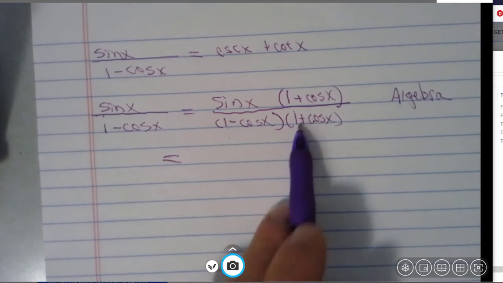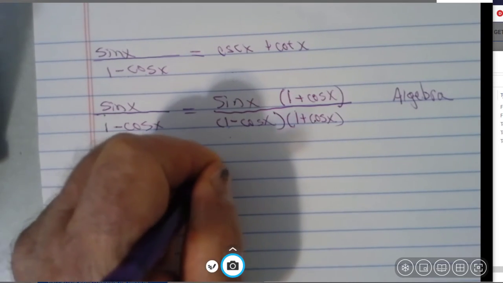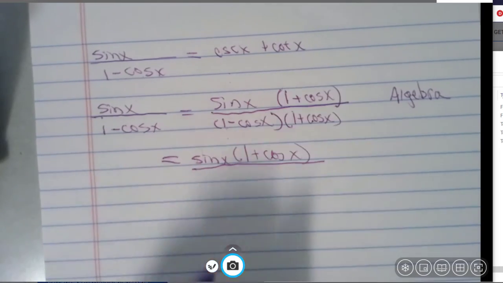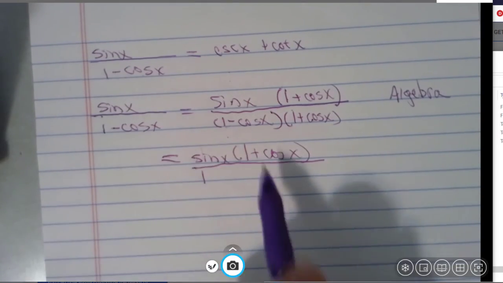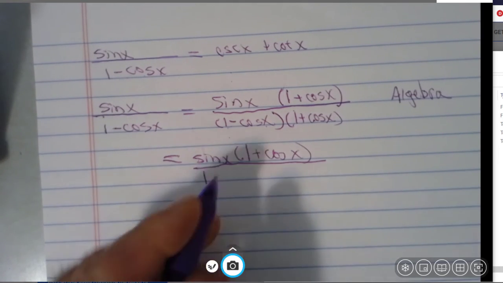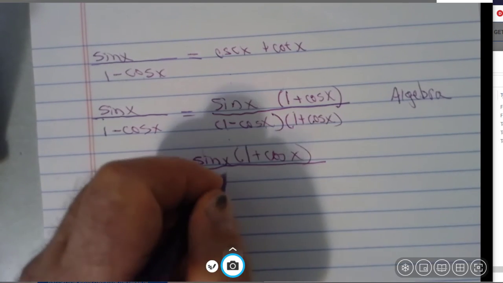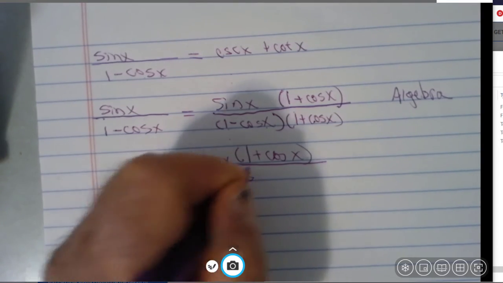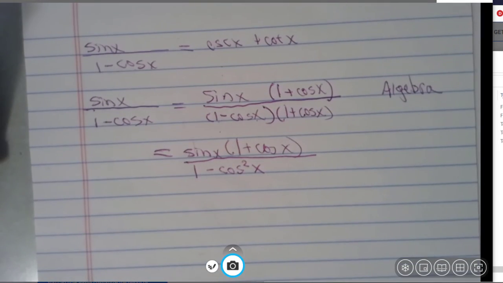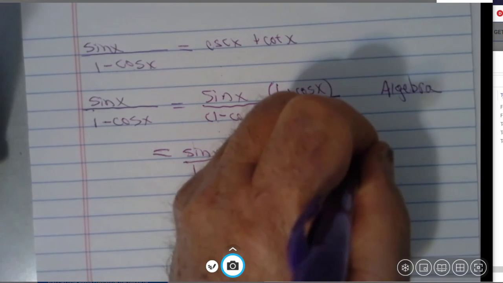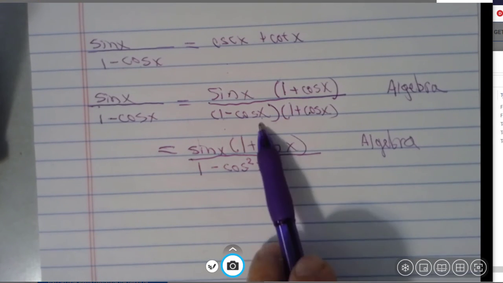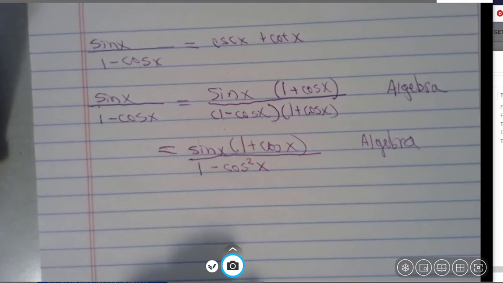On the bottom I have, well, let's copy the top. On the bottom, I have this times this is 1, and then I get that old familiar pattern. Minus cosine of x plus cosine of x. Those are going to add up to 0. And then this times this, 1 minus cosine of x times itself, 1 minus cosine x squared. Okay, and what did I do there? Well, I did algebra. Nothing else. You really don't need to know anything about these functions to do that much.